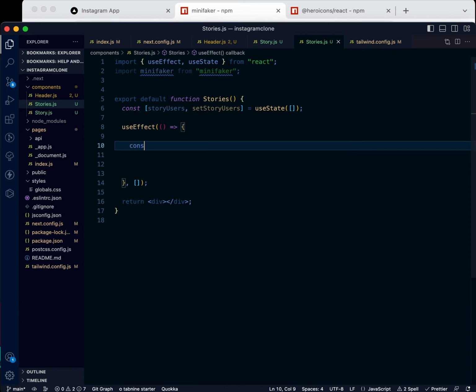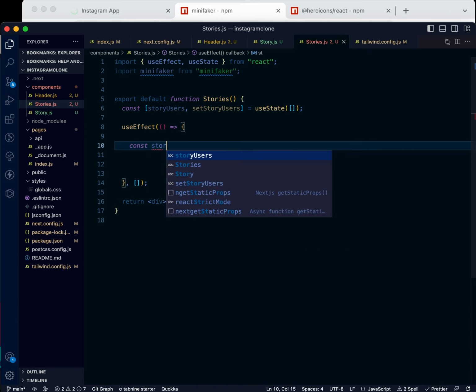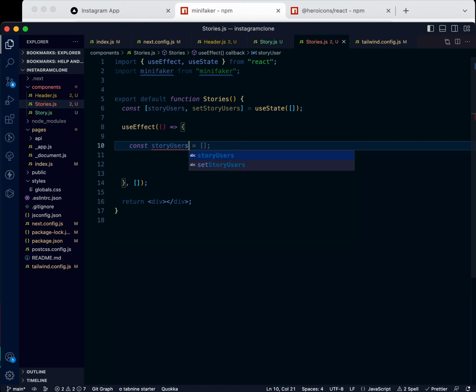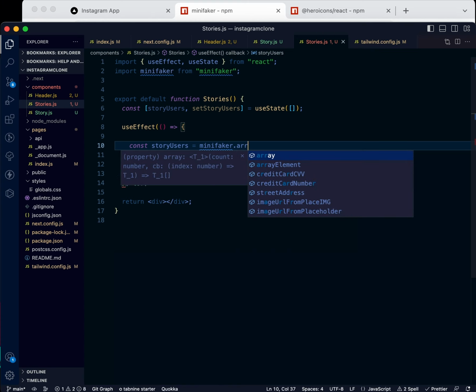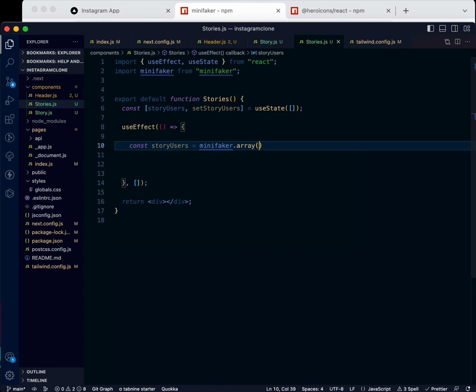So we're going to say const storyUsers. Const storyUsers is equal to MiniProfile.array, because it's an array we need, and in the array we need 20 pieces of data inside our array.